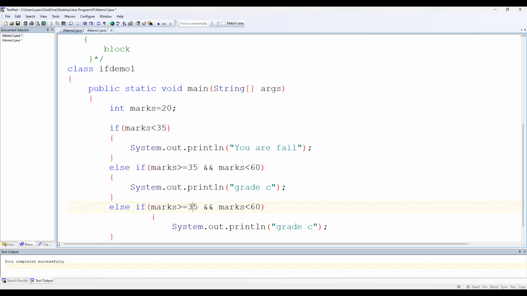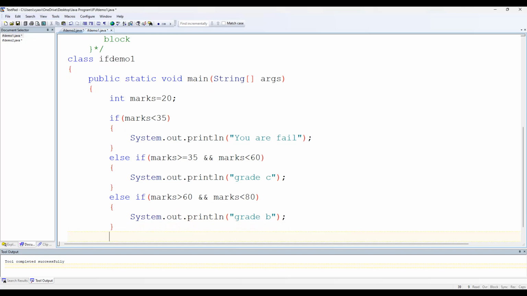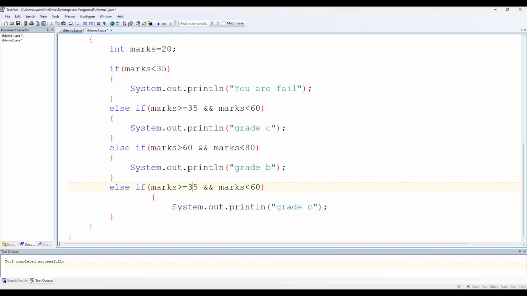So if the mark is greater than 60 this time and less than 80, in that case we are going to provide grade B. And similarly, if it is between 80 to 100, in that case we are going to provide grade A, less than equal to 100.